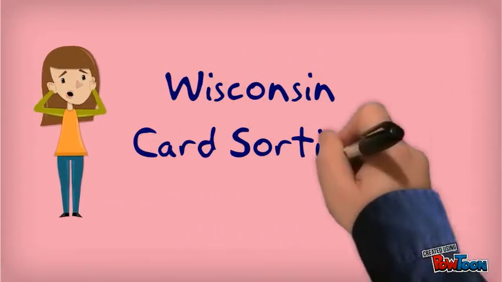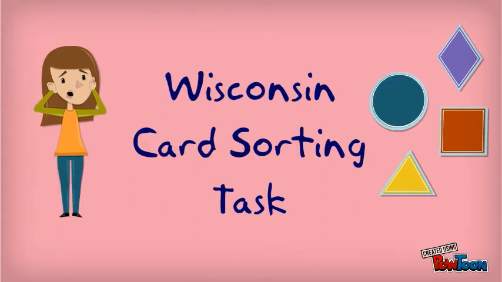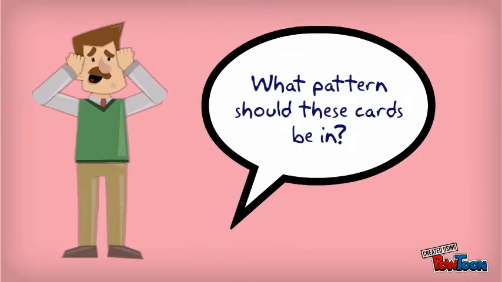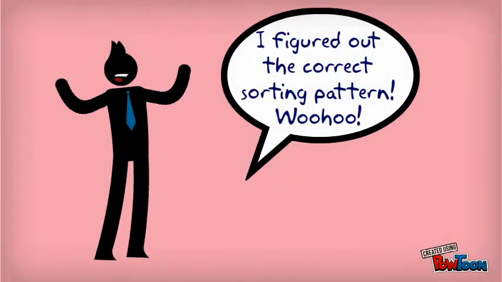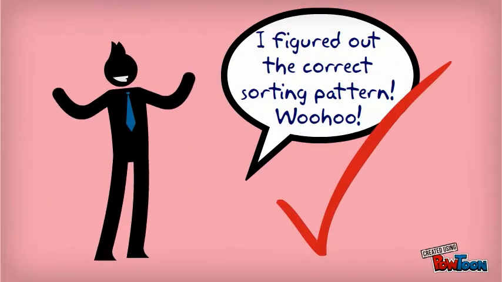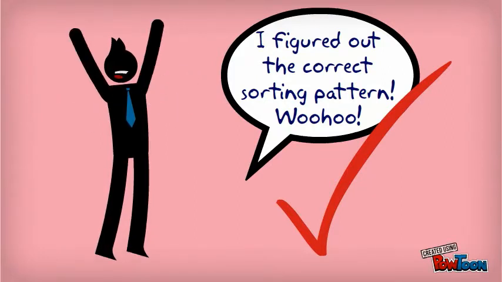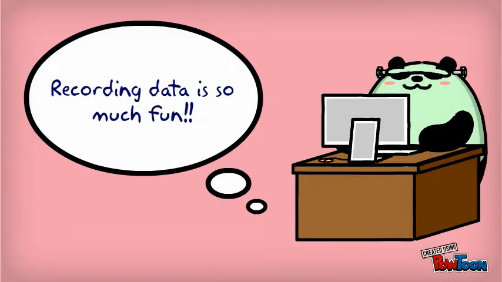The research is conducted as an experiment using the Wisconsin card sorting task. During the task, participants are given cards displaying shapes differing in colour, number of shapes on each card, and the form of the shapes. Participants are then asked to sort the cards into 2 piles. There is a pattern to sorting the cards which is not known by the participant. Each time they sort the cards correctly, they are told so by the researcher. During the test, the pattern of sorting may be changed, and the participant must discover the new rule in order to be successful. Their ability to do this and the amount of time it takes is recorded by the researcher.